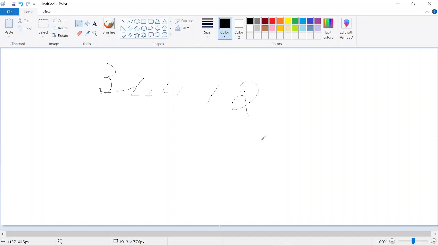So when do we get the maximum? They have said that we have to use A minus B into C. So we have to use this formula and get the maximum value.